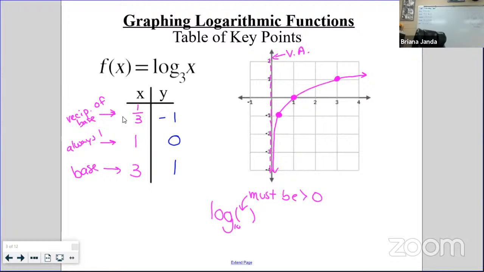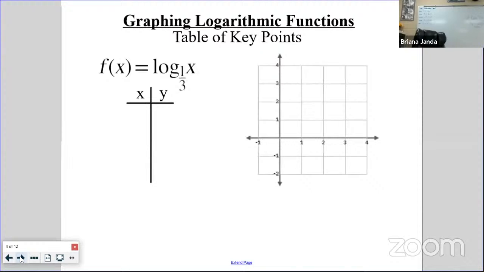It will always start as a vertical asymptote at x equals 0, and we'll talk about transformations. Vertical lines are of the format x equals. We'll talk about transformations here in a couple slides as we look at moving our graph around and when our vertical asymptote will also move. This right here, understanding how to build your list of key points, it's all based off of the base. So 3 is not a transformation. 3 tells us how to build our table, okay?